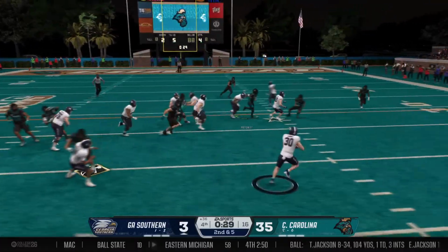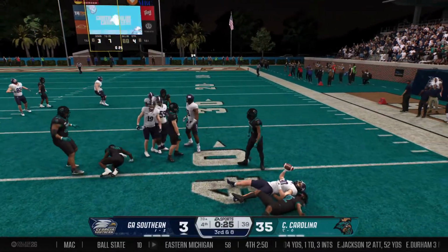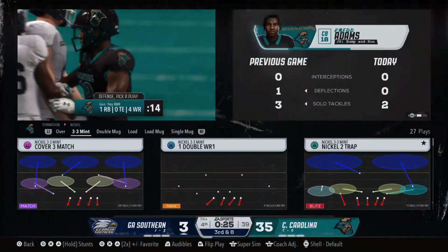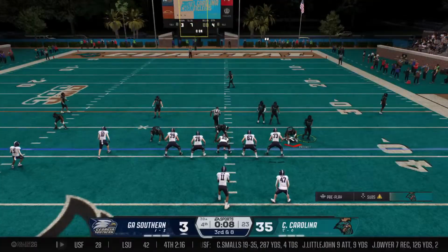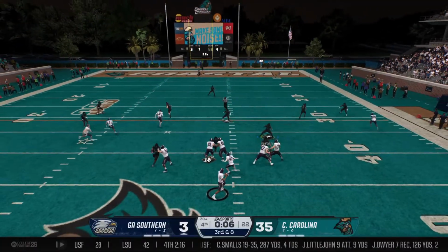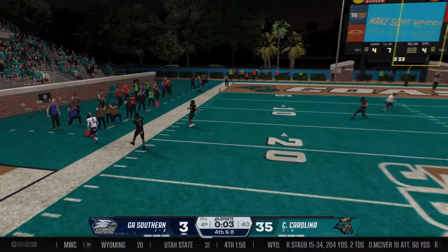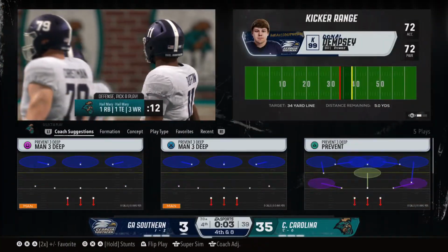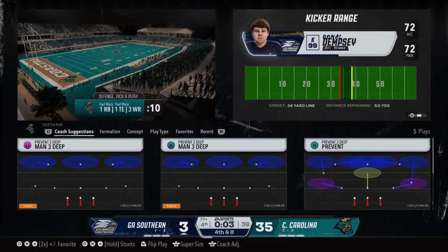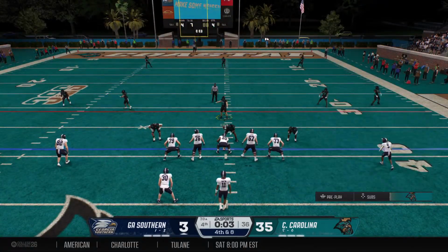On the option. The pitch. Breaks the tackle. And that might have been a bad read as the defense just swarms all over the pitch man. It'll be 3rd and long. Unloads to the wideout. Pass falls incomplete, and there are still 3 seconds left. Well, at this point, you're still trying to throw stuff up against the blackboard to see if it sticks. You're down by a lot of points, so why not try it, right?